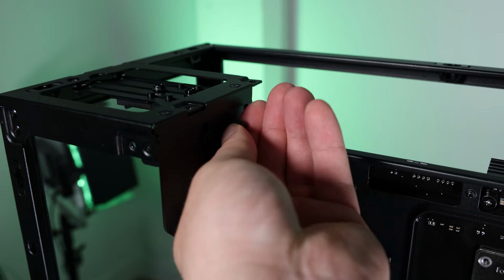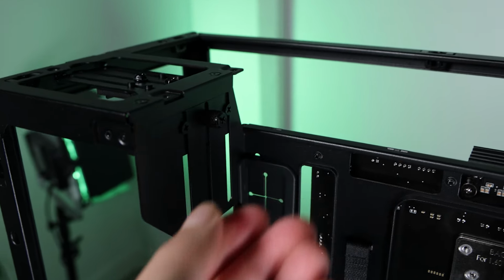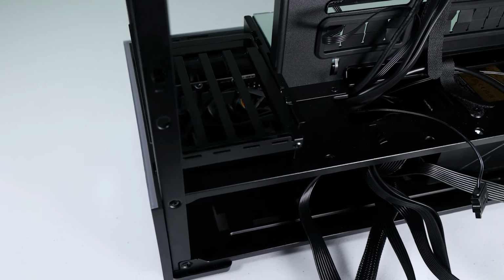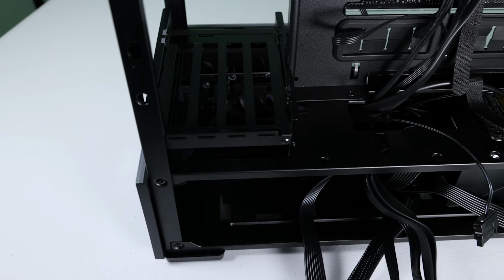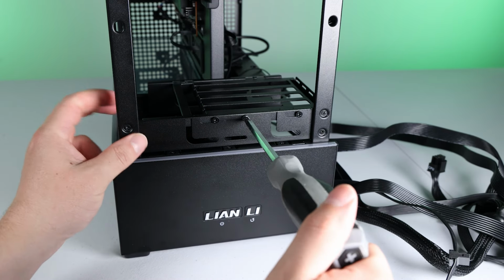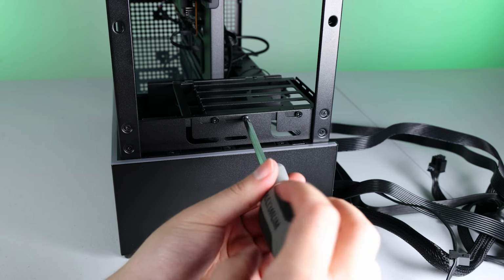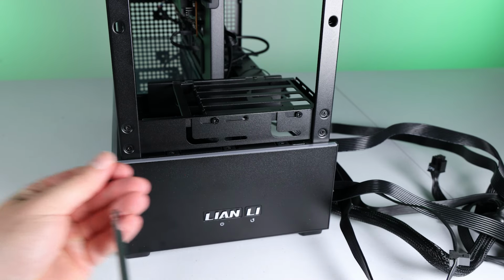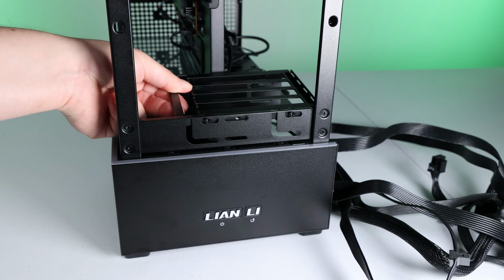This doohickey here helps support the GPU. The GPU gets mounted at the bottom to this PCIe-esque like bracket. So we have to remove the screw that holds the bracket in place so we can pull it out. And just so you know, you can adjust the position of the bracket depending on the length and width of your video card so that it's centered.